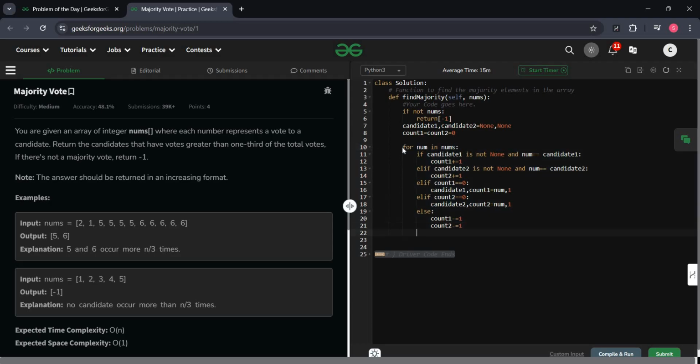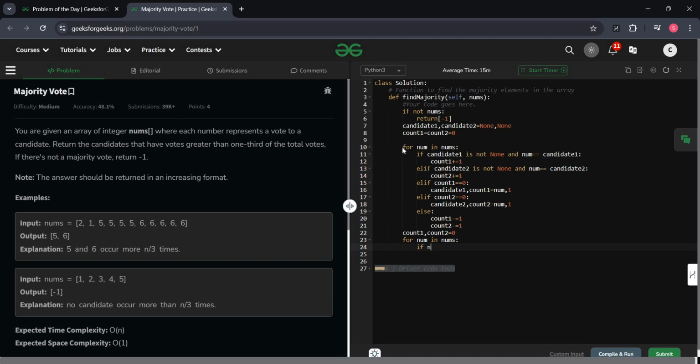Okay, so I'm just exiting the loop, and I'm again initializing count1 and count2 equal to 0. And I'm checking again for num in nums.